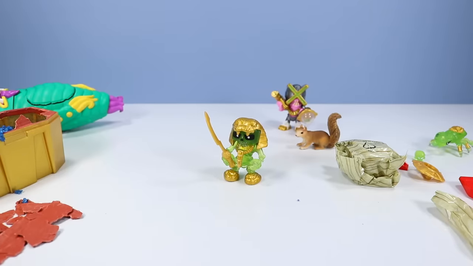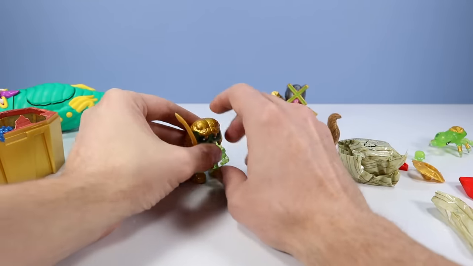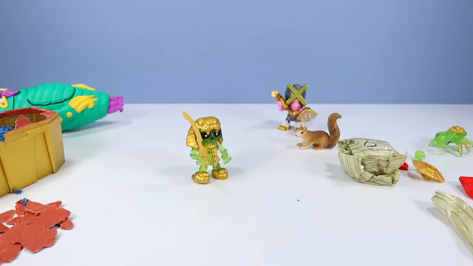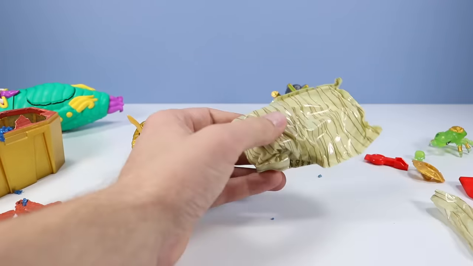Loot Loot's feet are really squirrely. They keep spinning around on me. But I like the figure. I like the Pharaoh-ness of it. And with that Pharaoh-like snake headdress. Very interesting. Well, let's see what the treasure will behold.